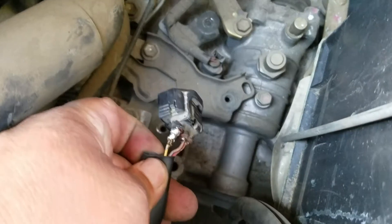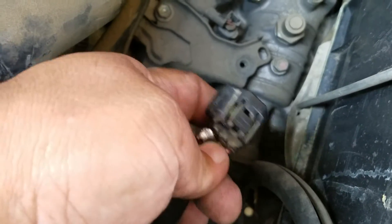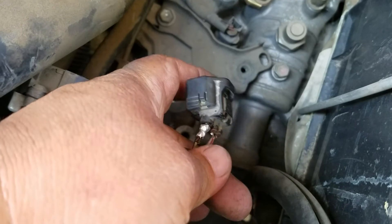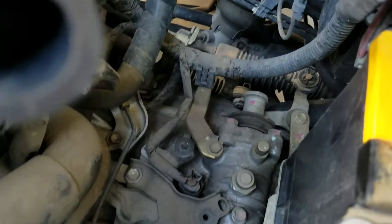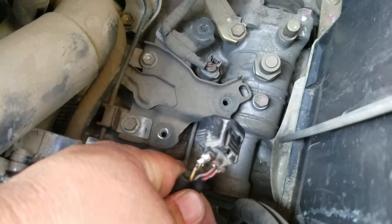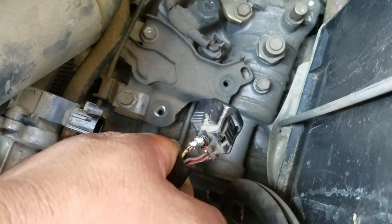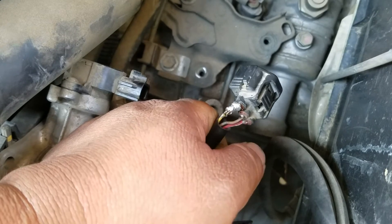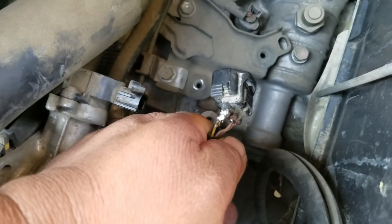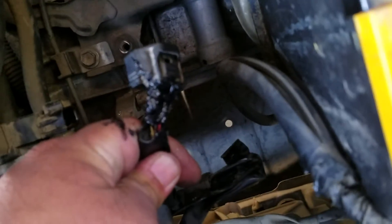I soldered it — and that's how this piece looks now. What I'm going to do next is take this electric liquid tape and brush it over this so that it'll become bonded to the surface. If there's any future vibration, hopefully this will stop it from coming apart again.